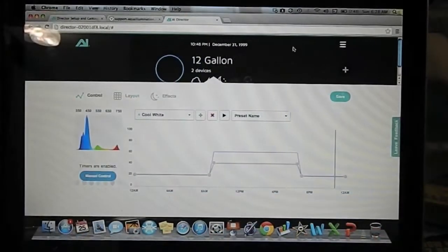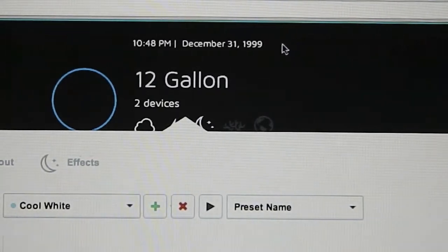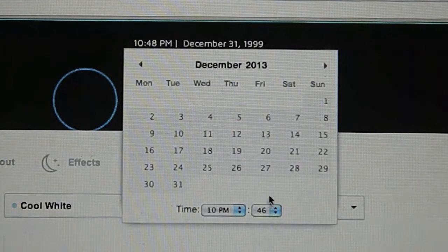Next, you're going to want to click on the control tab. Here's what the control tab looks like. I can zoom in right here. Obviously the date has not been programmed because it's not 1999. Just click on the top where the date is. You can set your date with the drop-down boxes. It's super easy.